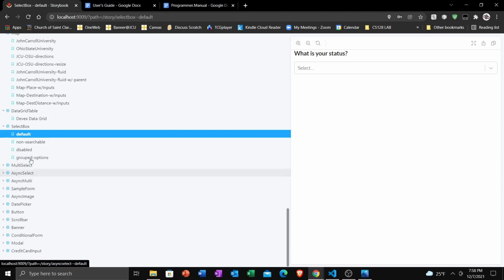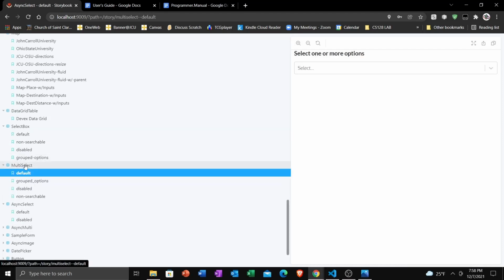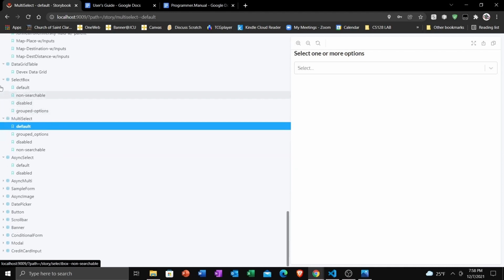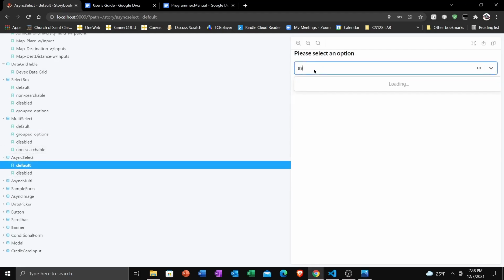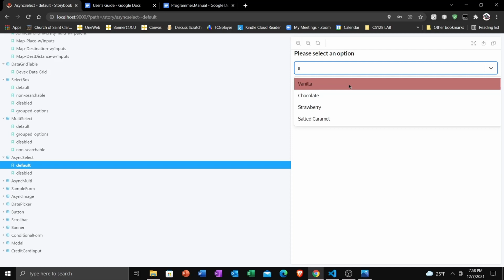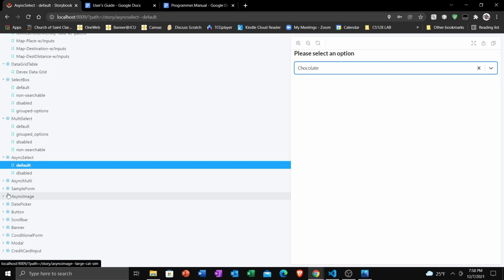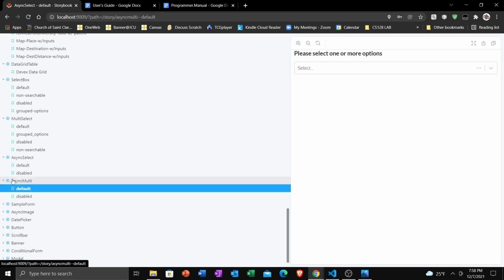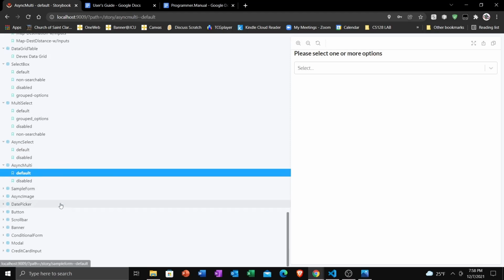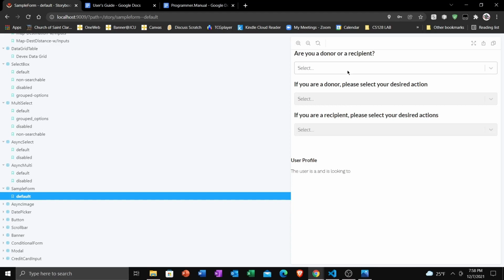And then we have select box, and all these select boxes actually work pretty similarly. Jonathan, I believe, went through the select box, so you should be able to understand how that works. They're all passed in through props. All these are the async ones. If you type in, it'll simulate loading and searching for the option you have here. For large amounts of data, that could come in handy. It looks a bit better, and you can tell that the component's doing something while it's loading. We have a sample form, which shows a little branch of options that you can use with the selects. These are also really cool.